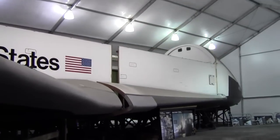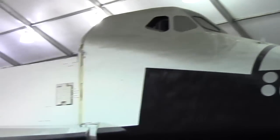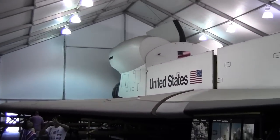We're inside getting a sneak peek right now of the mock-up shuttle that has been well talked about around Downey and around the country. Tell us what we're looking at. Well, basically what you're looking at is an engineering mock-up that was created by North American in 1972, and it was designed to win the contract with NASA for the Space Transportation System project. And they built this space shuttle, and NASA liked it so much that they ended up coming back a couple months later and signing the contract for North American to make the space shuttle in the payload bay of this mock-up.